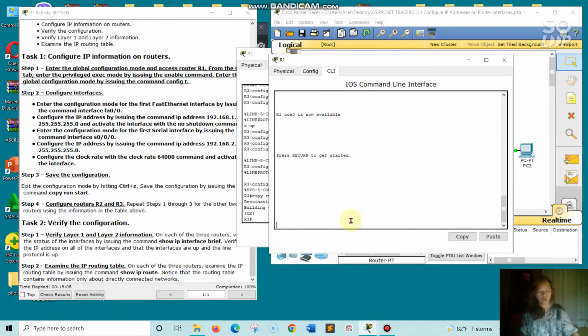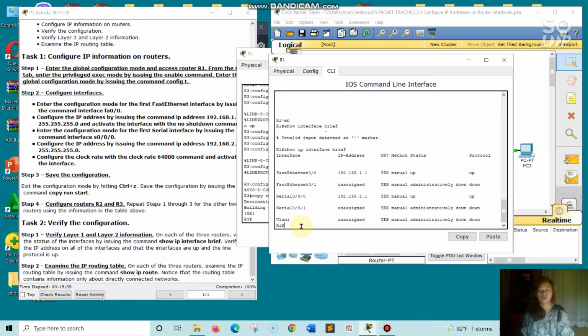Enter, enable, then show ip interface brief.